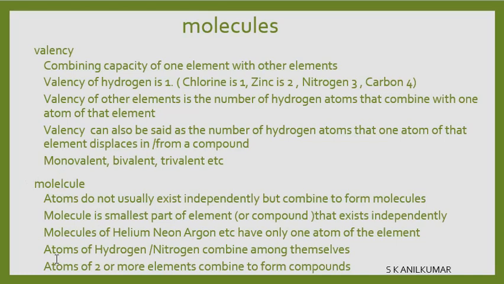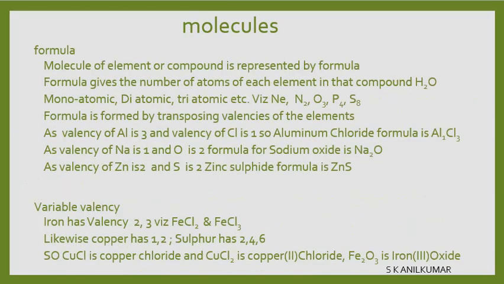Molecules is one or two or three atoms of different elements combined together to form a molecule, the smallest particle of a compound, right? Formula is the representation of the number of elements in a compound or element. S8 is an element, but it is a compound molecule. So S8 is 8 atoms together. O3 is ozone. 3 atoms of oxygen together. There is only one element, oxygen, no other different element, but there are 3 units to form a molecule.